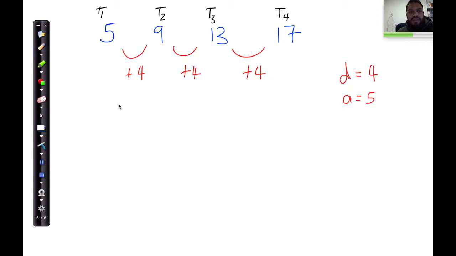I'm going to say, well, you can actually just take the difference multiplied by n, where n is the position. Then I'm going to say, well, substitute into that position. Put in 1. Substitute 1 in n. If you substitute 1 in n, then it's going to be 4 multiplied by 1, which gives me 4. Now you say, what must I add to this number or subtract from this number to get the very first term?